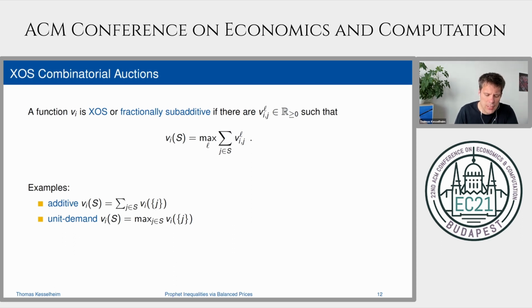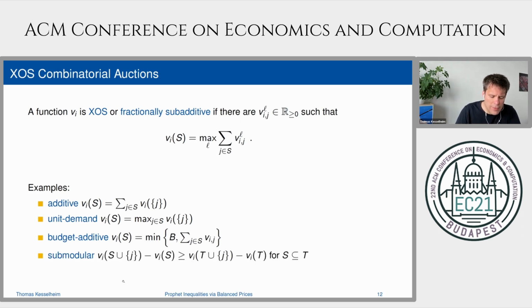bipartite matching setting that Michal was talking about, where you have vertex arrivals. So the vertices would be the buyers here. And so this combinatorial auction setting that we're talking about here actually generalizes this bipartite matching setting. And you can actually have much more interesting functions, like, for example, budget additive functions. Well, this is not so super interesting, but this is also a typical XOS function. So your value for a set of items is somewhat additive. It's adding up the values for the items in that set, but it is capped at a certain budget B.